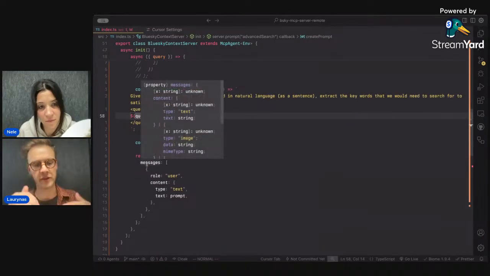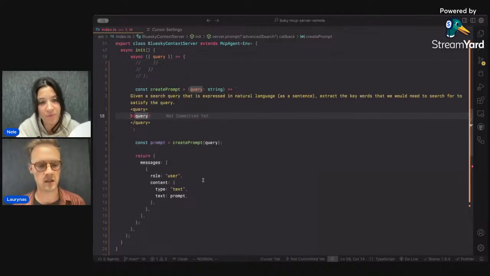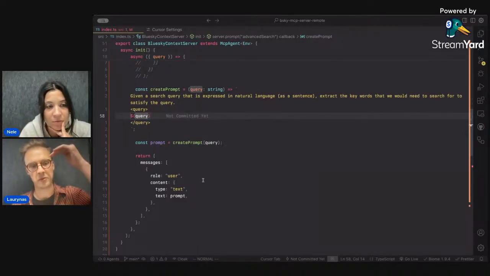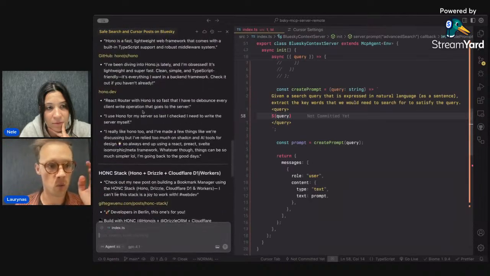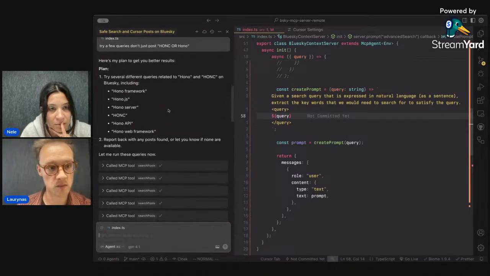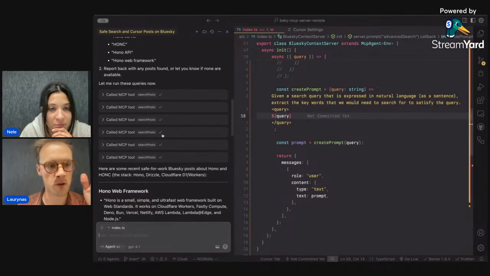And then we return that, which means that now the server tells the client, submit this to the language model, and then hopefully the language model should be able to break down this query. And as in our example, where once we've told it to try a few queries, don't just post Honc or Hono, you see it call the tool a few times in a row.